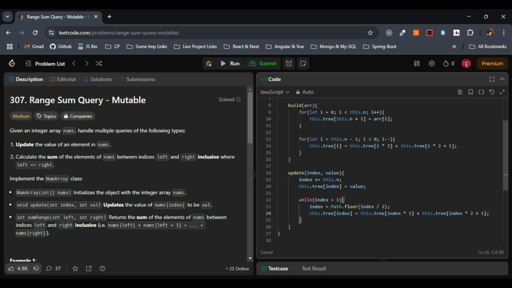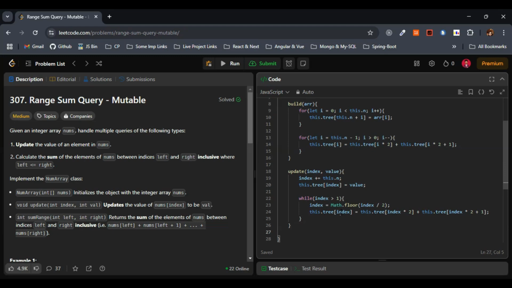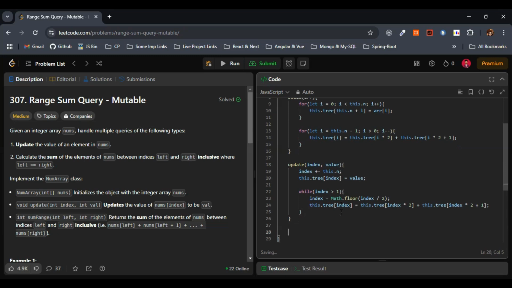And again, we know that the return value of the update is null. So this is it for the update function. Next, the final one, let's write the query function quickly. So we'll be making use of binary search here. So I'll just give here query of left comma n. This is the reason we are making use of binary search and we are going with the segment tree.